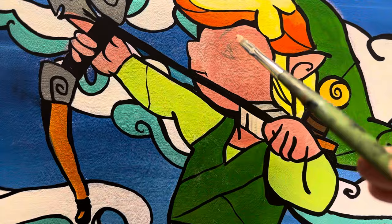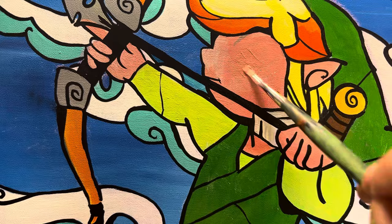Because I do not like my original placement of Link's eye, I am covering it up and I'm going to redraw it a little bit higher.